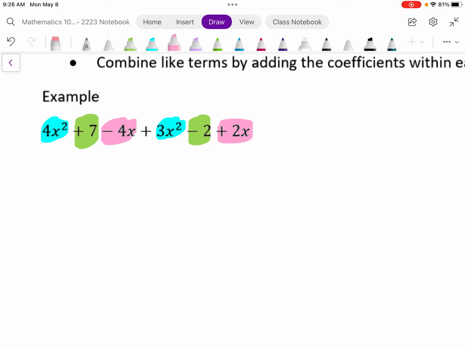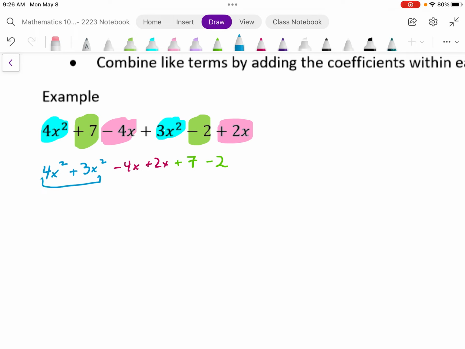So when we work with polynomials, it's really all about organization. So now I'm going to start to organize. I'm just simply going to move around my terms. I'm going to group everything that's blue together. Anything that's x squared, I'm going to put together. Anything with just x to the power of 1, I'm going to move together. Anything that's a constant, I'm going to put together. There we have it. Now, what I've done is I've organized it so it looks a lot nicer.